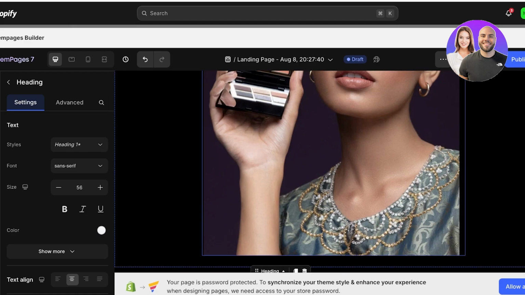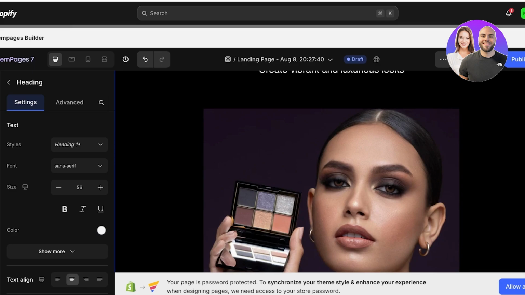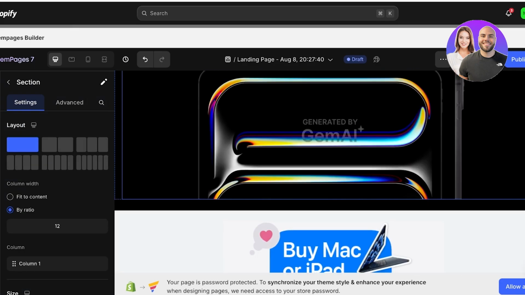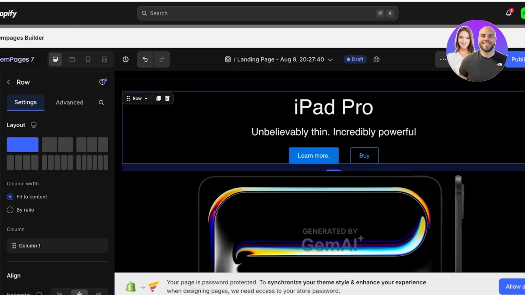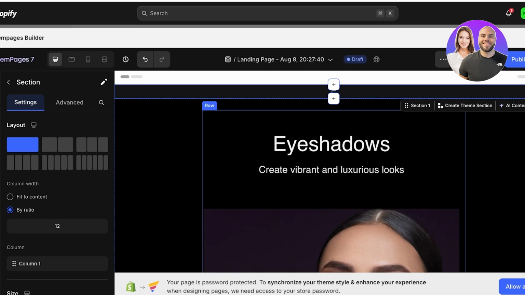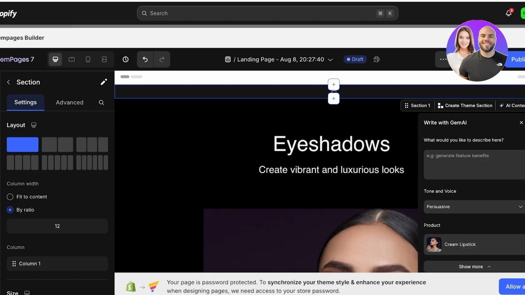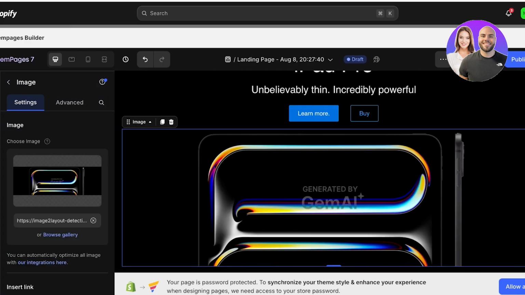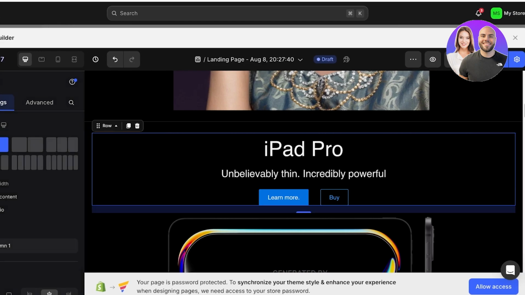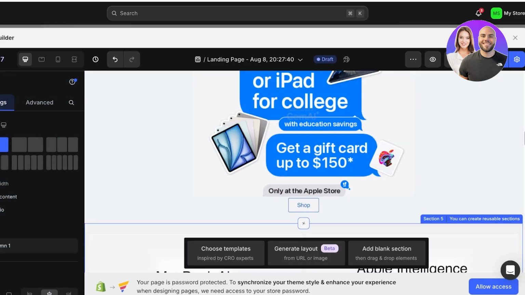But not only does GemPages AI allow you to create these amazing websites in under 10 minutes, but you can also create this section. So let's say we have this section over here. What you can do is if you select any type of section within GemPages, you can click on AI content and you can simply describe to GemPages what you want to create for a particular section. So let's say this is a new section where I want to use AI. So I am going to create this one.